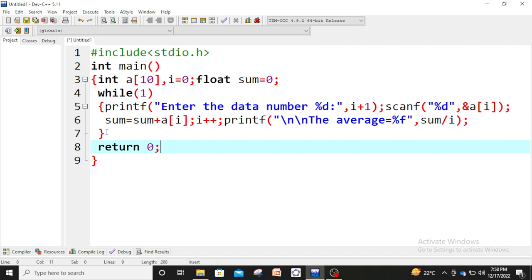So thinking these things in my mind, I have typed a program that you see on the screen. Let me run this program and see whether the outputs are according to my thinking or not. I run this program.